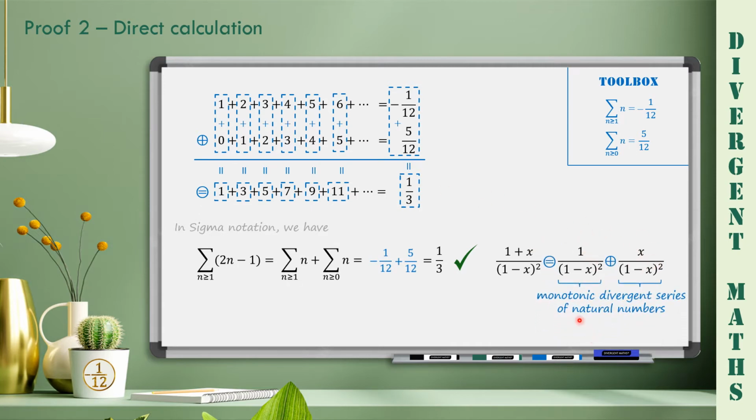What we have there is a monotonic divergent series of natural numbers starting from 1, and here the same thing shifted by 1 to the right. In other words, that ordinary generating function corresponds to the monotonic divergent series of natural numbers, and here it's the same thing with a single shift. You can see the single shift x being represented with a 0 here, then the natural numbers 1 plus 2 plus 3 plus 4 plus 5, etc. So the plus and the equal sign here correspond to the plus and the equal sign there, with the x representing the single shift in front.